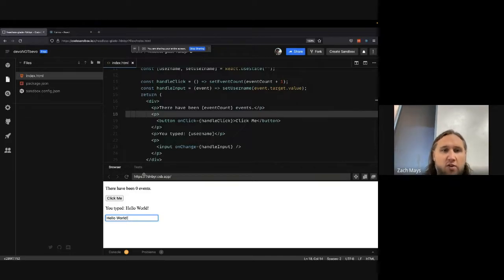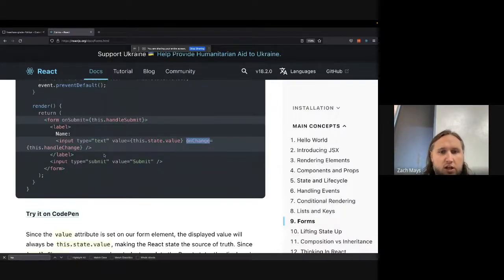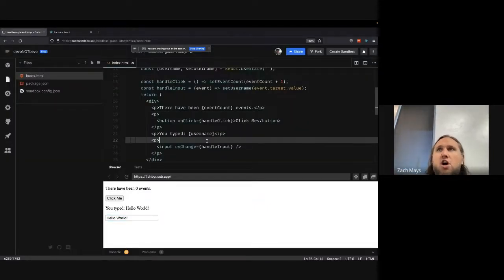Something that you'll see very often, and I do want to point out, is that right now, there's this concept, and you don't really need to know this super in depth, but it is something you need to watch out for. I do want to point this out because it is in the docs, okay? There's two types of inputs in React. There's controlled and uncontrolled. So right now, this input is what we call uncontrolled. The reason is because we're not explicitly telling it the value that it should have. In other words, it's just taking it from its defaults in the DOM.